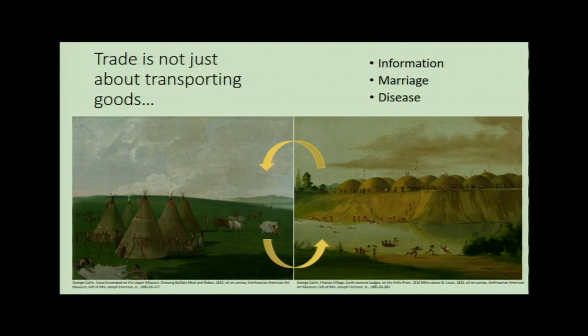So we've talked a lot about trade in terms of giving goods and exchanging items. But it's important to remember that trade is just one part of a larger society and culture, and so it's going to tie into other aspects of that culture. Trade itself had a huge impact on the tribes that lived in Montana prior to European arrival. One of these impacts was that it led to specialization, which meant maybe you specialized in growing corn, maybe you specialized in hunting bison, but it also meant some people specialized in quarrying stone, and other people specialized in catching eagles.